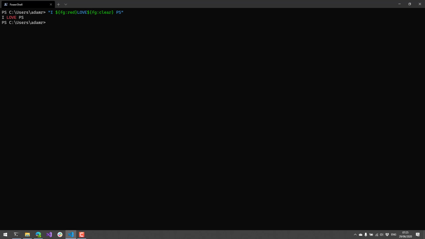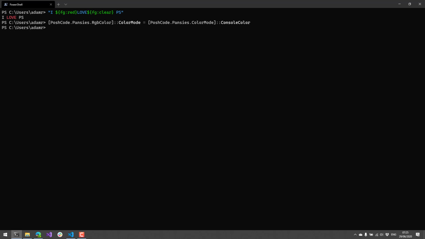I just want to show you finally some settings that you can use. First of all, you can set the RGB color mode. All the stuff I've been showing you requires a terminal that supports these colors. If you're using, I think, previous to Windows 10, you're not going to get these colors. So to give you an example of what the 16-bit color mode looks like, you can set it to ConsoleColor for the color mode.